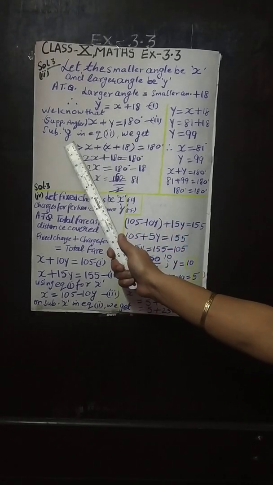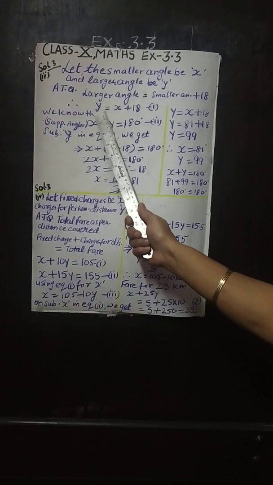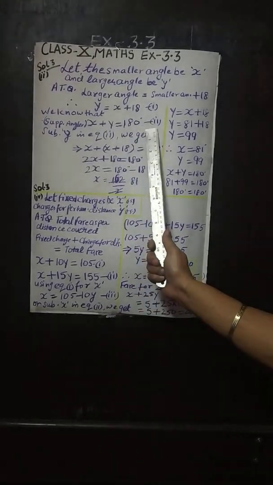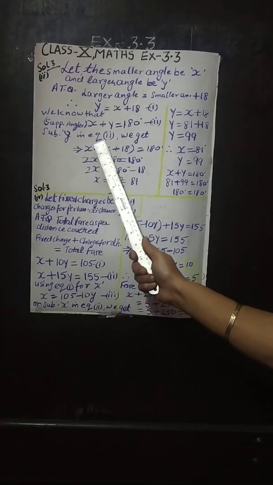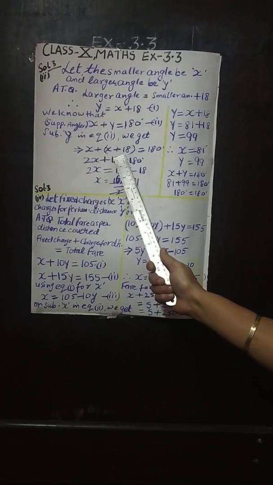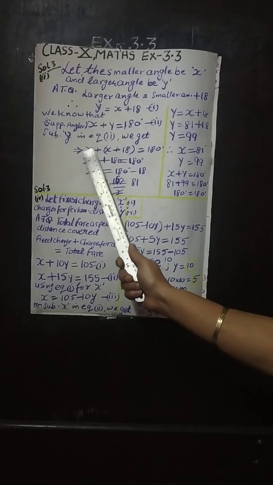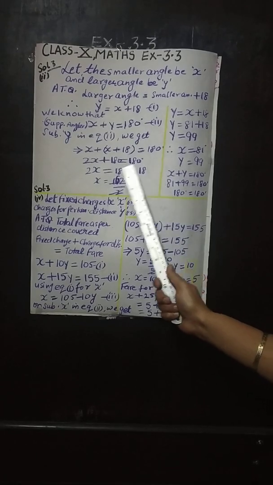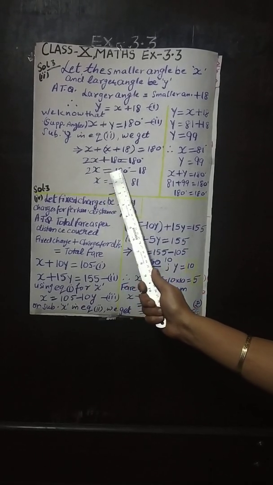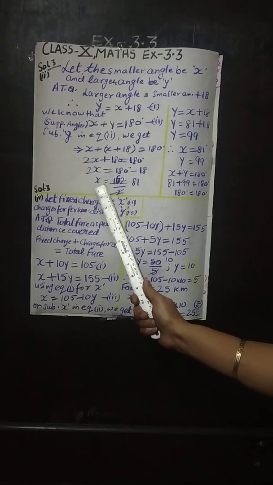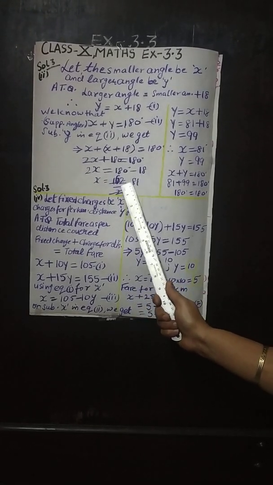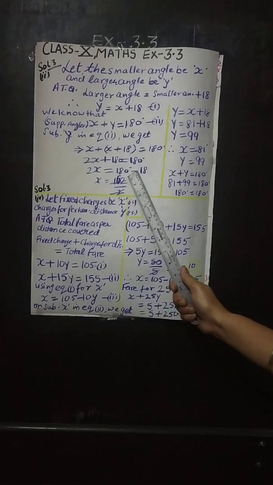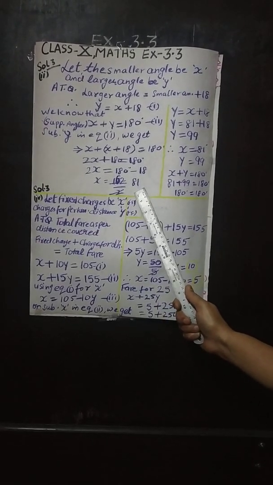Now substitute y. In equation 1 we are getting the value of y as x plus 18. So we can substitute this value directly in equation number 2. So x plus y, y can be written as x plus 18, which is equal to 180 degrees. Now x plus x is 2x, plus 18 is equal to 180 degrees. So we have to solve this for x. So 2x is equal to 180 minus 18. x is equal to 162, and this 2 is transferred to the other side in the denominator. So 162 upon 2 gives you 81 on cancelling.